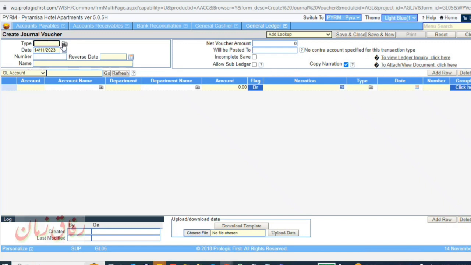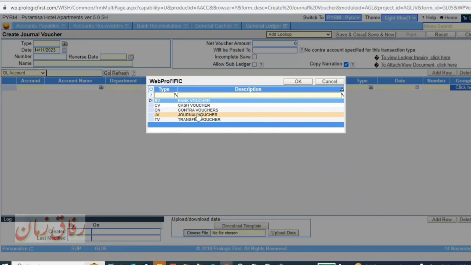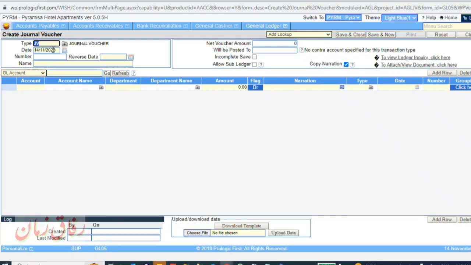But if you wanted to create manually, you'll choose what type of JV it is. Suppose general voucher. Which date you're posting the JV, you'll choose it. What is the name of the JV if you wish to put that? Then you start putting what is debit, what is credit. I'll take very easy examples, like the voucher that you may need to post: debit the expense and credit some owner's account, right? So take an example if that is the thing.